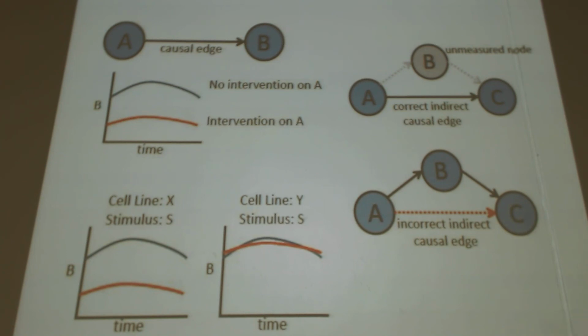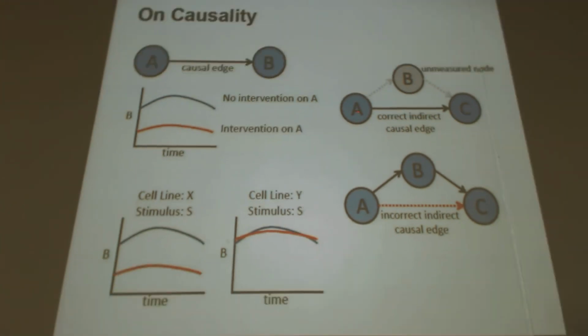Now, another important aspect of this challenge is that they didn't have probes for all of the proteins that were there. So what they're saying is that maybe protein A doesn't talk directly to protein B. They have another friend who's not in the room. It's not a friend that we measure. And if we see some evidence that A interacts with C through some other node, then we go ahead and predict this link directly. We tell the organizers there's a link between A and C, even though there isn't a direct one; it has to go through B. But because they didn't measure B, they have no way of validating that.